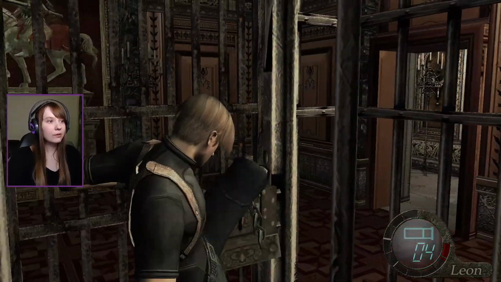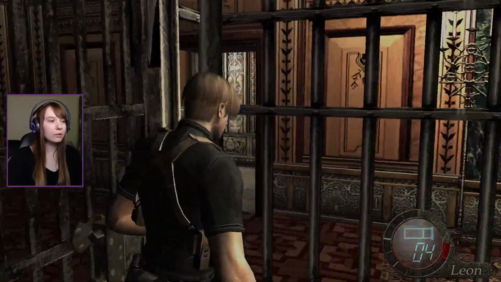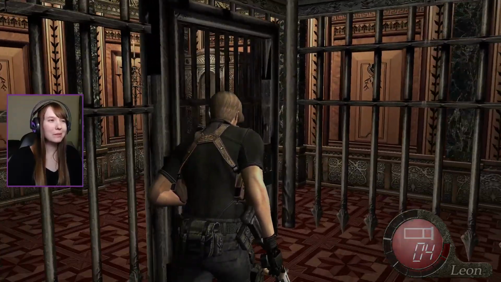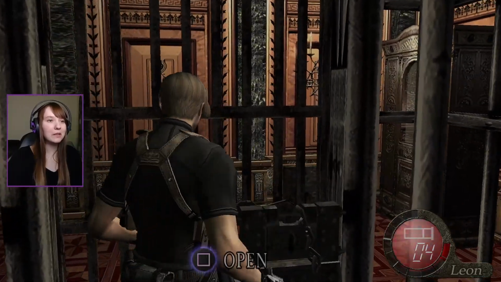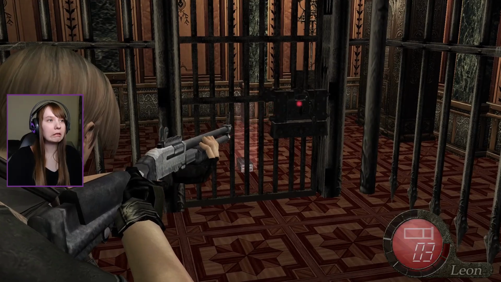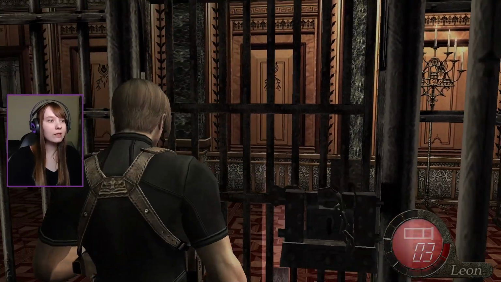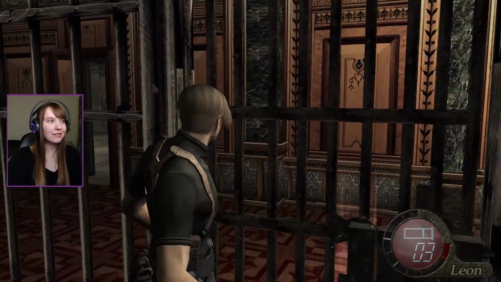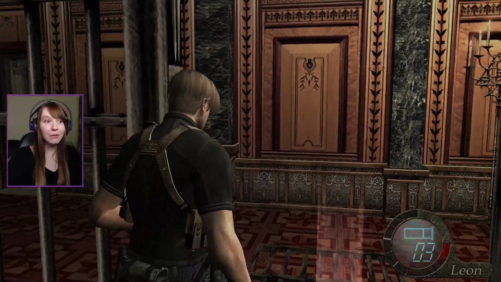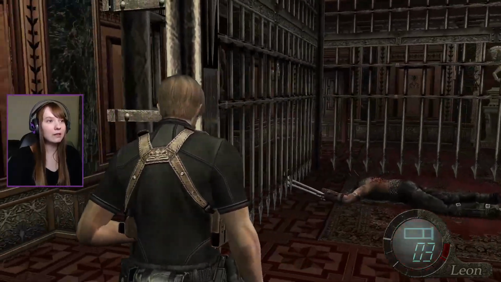So, I don't really understand how to get out. Do I need to shoot the lock or what? Maybe that's what I have to do, yeah. Could be. Okay, I'm gonna try to shoot the lock. No! Really? How am I gonna get out then? Maybe I just need to keep kicking. Oh, there we go. It actually worked. Okay.